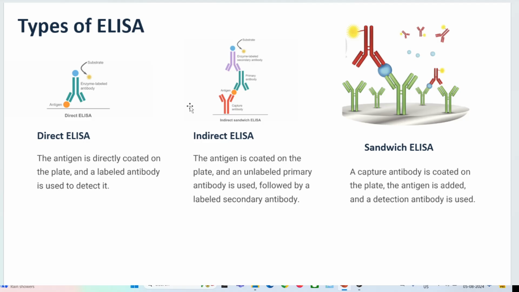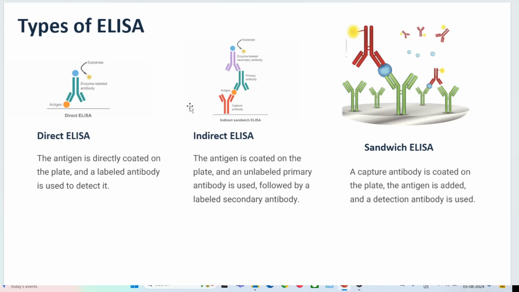You have antibodies which are able to bind to tuberculosis, already coated on your microtiter plate. Later, you micropipette your antigens, extracted from the serum sample. This antigen will bind to your already coated antibody, which is fixed on the plate. So that interaction happens.